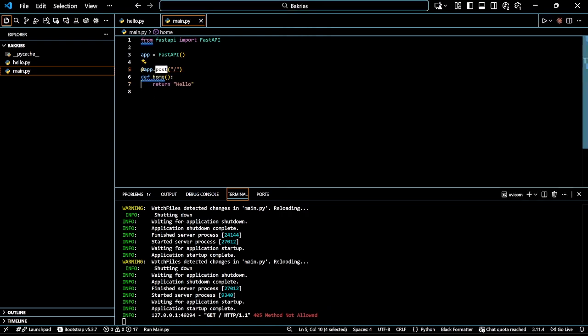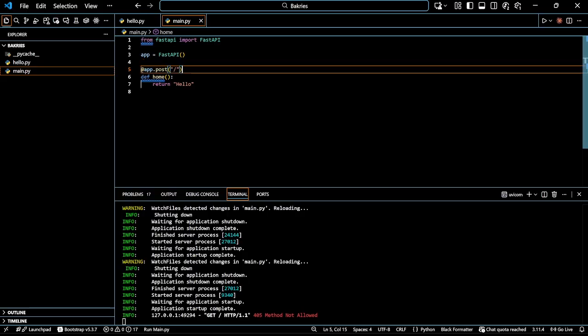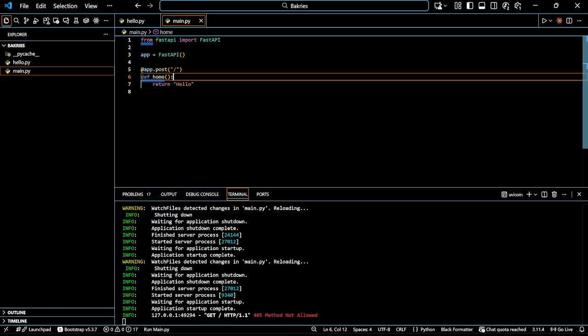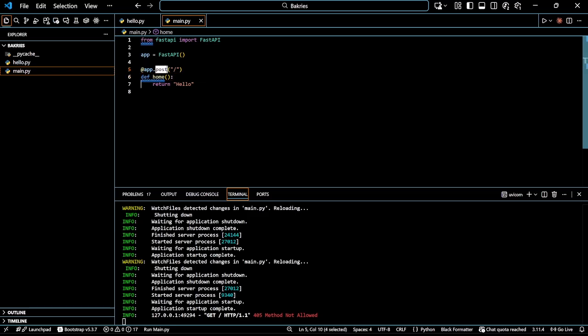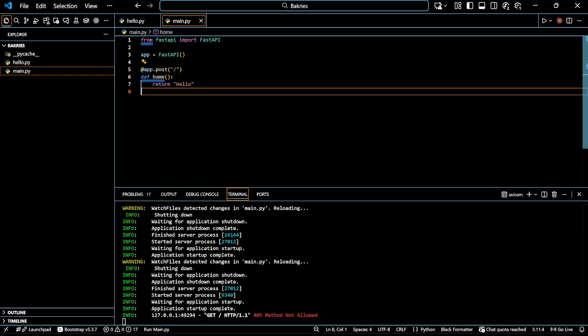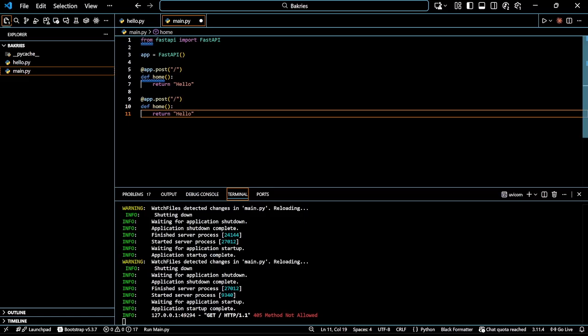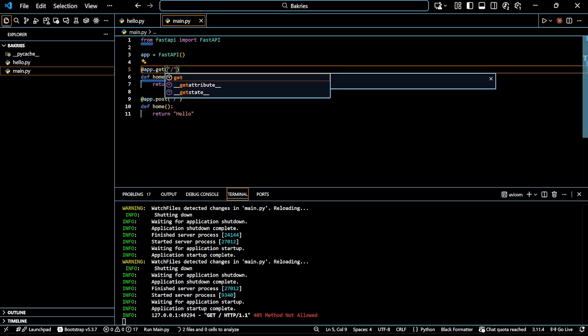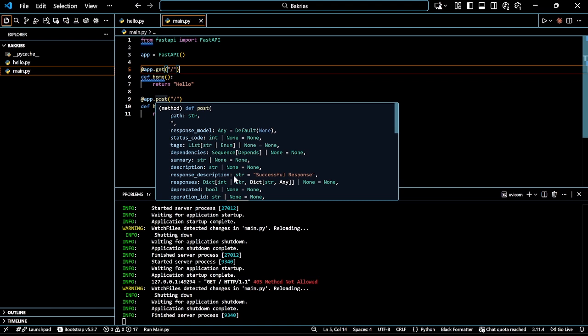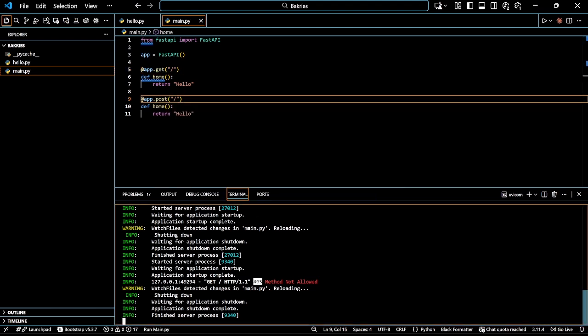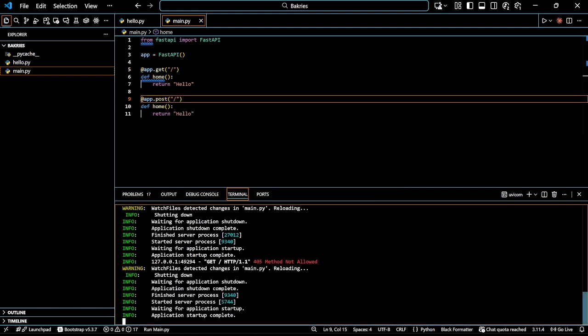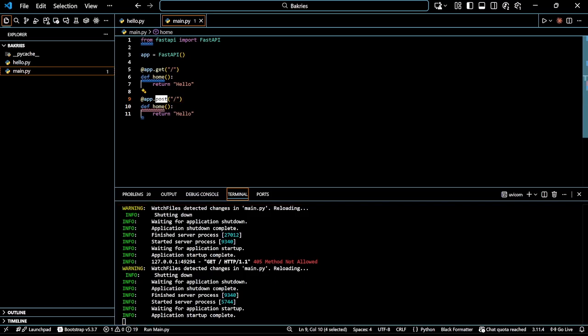What I was trying to explain the other time is, if we change this to post, even though we have the base endpoint, it's still not going to return hello, because I told you the browser always sends a GET request and we only have a post request. So you can have two endpoints to this, one called GET and the other named post. As you can see, this didn't give us 404 because the endpoint actually exists. It's just having a different method. I told you these are called methods.